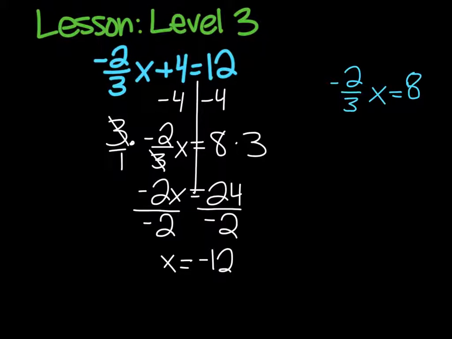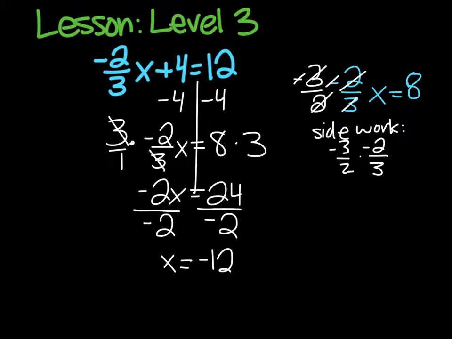If you want to do this in fewer steps, you might look and see that you have negative 2/3 x equals 8, and how can we get rid of that negative 2/3? Or what can we multiply negative 2/3 by to turn it into a 1? If we multiply by the reciprocal, here's that vocabulary word again, then our 3's cancel out, our 2's cancel out, and our negatives cancel out.